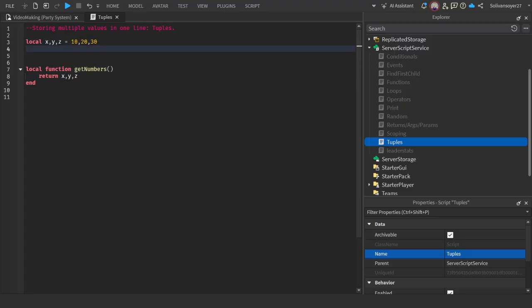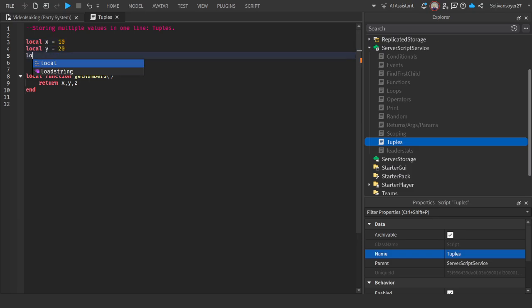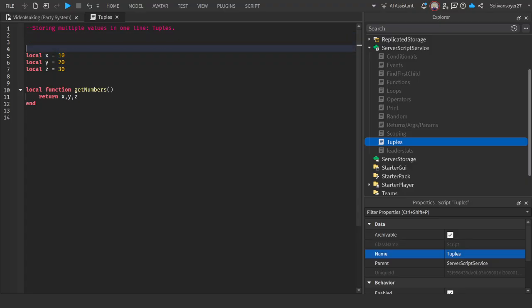So when you write a variable, the traditional way is local x is equal to 10, for example. Local y is equal to 20, and local z is equal to 30. Now, this is completely fine. However, when you do longer code, having multiple different blocks of variables can get a little bit messy. And if you can do it in one line, then why not? So this is really just a basic overview, because you will see people use this and you might get confused, but it's really simple once you see it. It's literally just for organization and convenience.